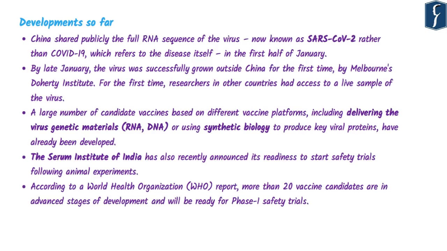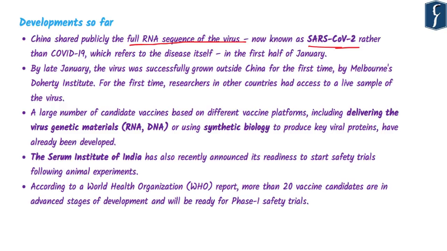The article offers the stages of development that the vaccination against coronavirus has gone through. But since everything is still at the trial stage, it's not important to know the various researches at various universities that are happening. But still, some of the information you should know, for example, that back in January, China publicly shared the full RNA sequence of the virus, and that kick-started the development of vaccine against the coronavirus. And that is called SARS-CoV-2. Because earlier, the disease had the name SARS-CoV rather than COVID-19.